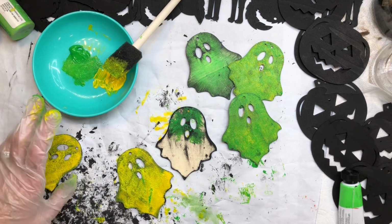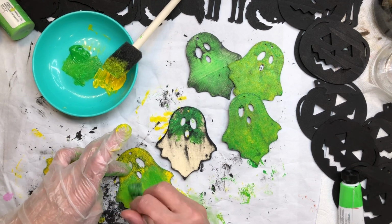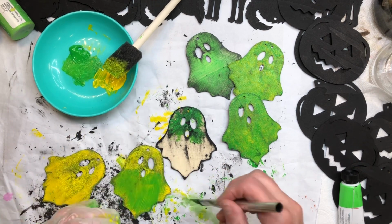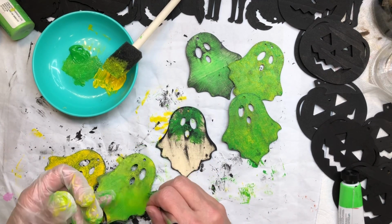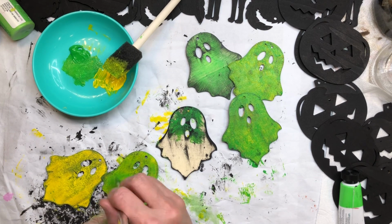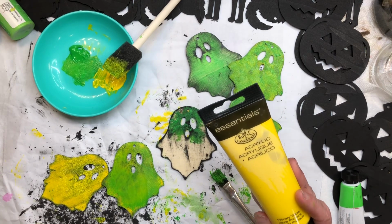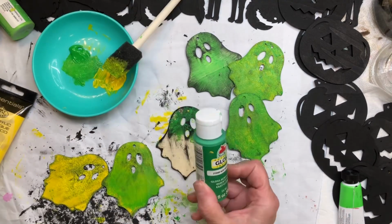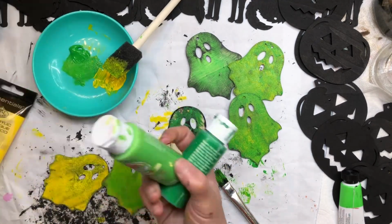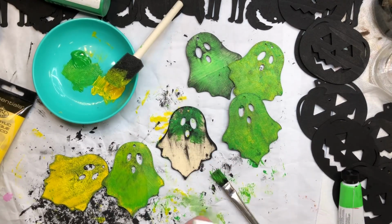So I'm using a different paint. It doesn't dry as fast as those cheap ones do. Those cheapy cheap ones. I'll show you what I'm talking about here in just a second. This is what I'm using right now, these ones, the essentials, which I know they're not real expensive either, but they are more expensive than these. And these are the types of paints that I was using before. Maybe, I wonder if that's the color I was using. Let's see. It doesn't feel like there's very much, so it's very likely.